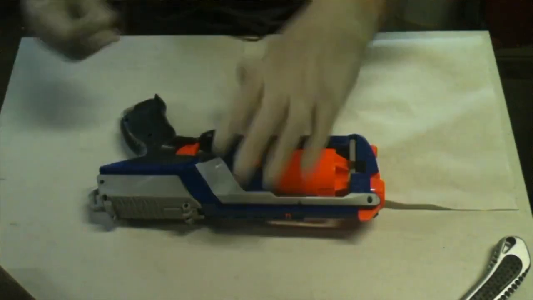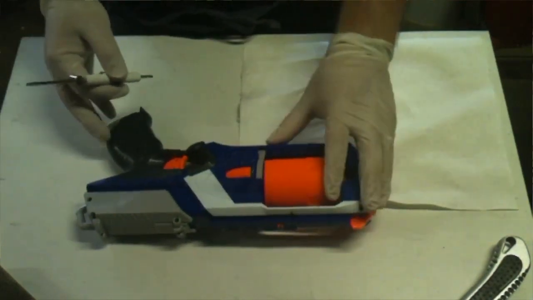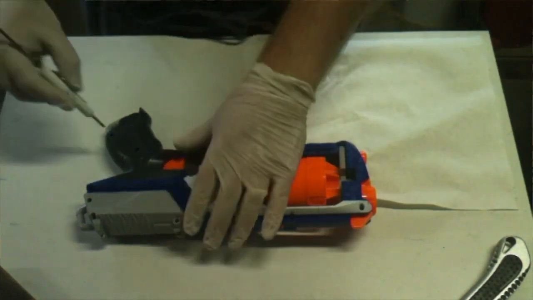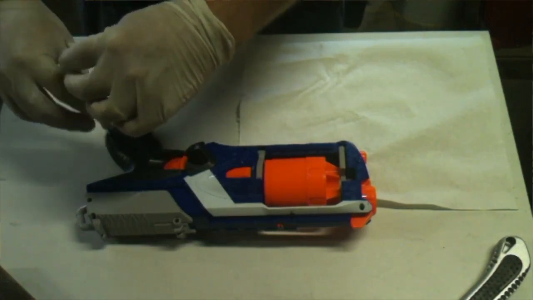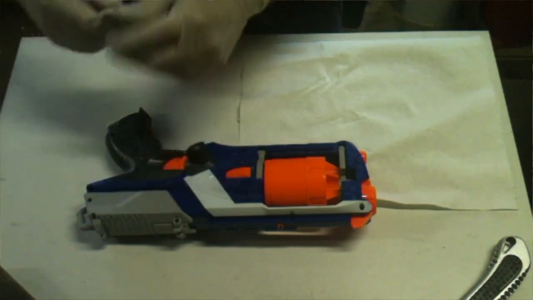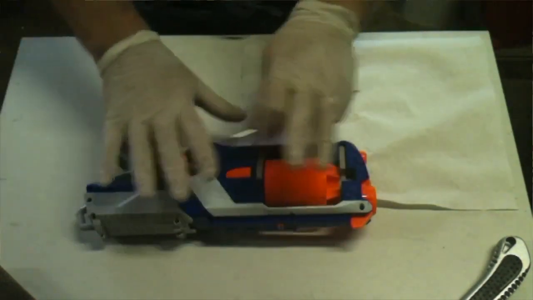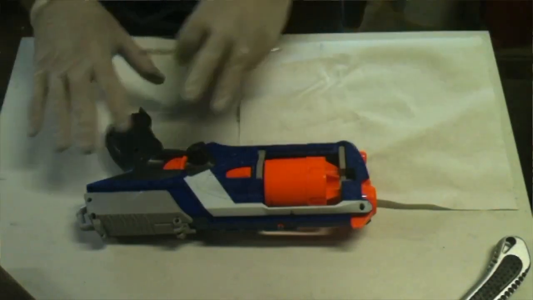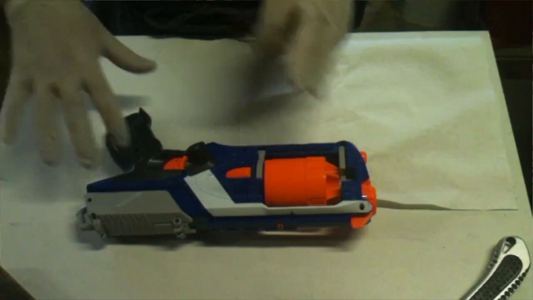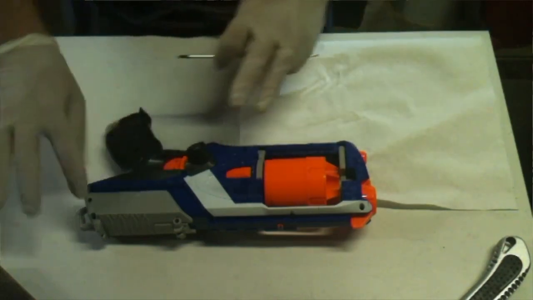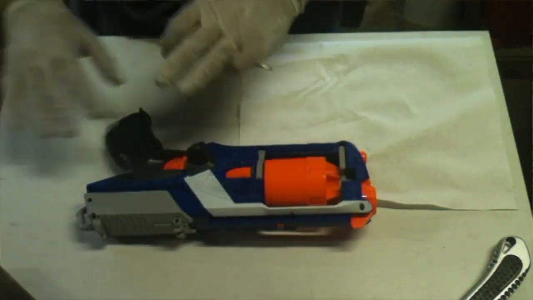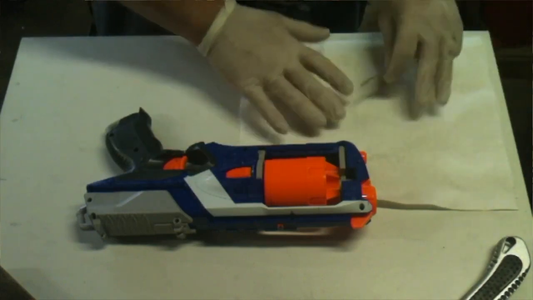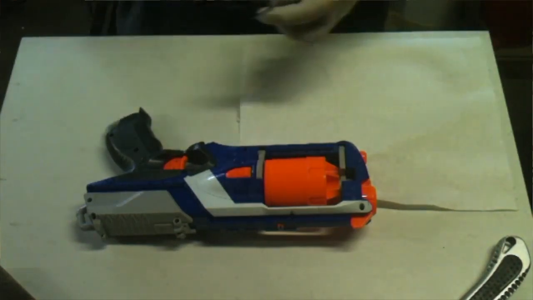I have to give a big shout out to Adam Savage and his Tested videos on YouTube. That really got me into this and got me thinking about this, and that kind of helped teach me the first techniques about how to do this. One of the things he suggested is there's a lot of screws. In this case they're all the same size, so it's not that critical. But in some of these guns they get very complicated, and each one of the screws is a different size. If you take them apart in a pattern around the outside and you do the same thing every time, and you start in the same place every time and lay your screws out on the paper, then when you go back you put it together the same way. You'll know which screw goes into which hole automatically just because they're in order.